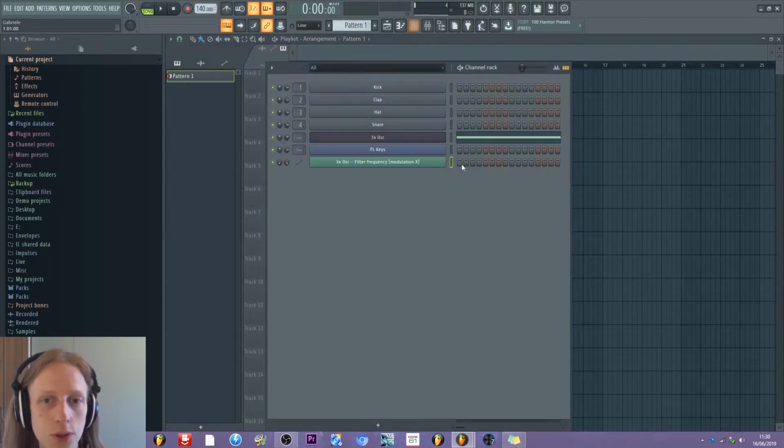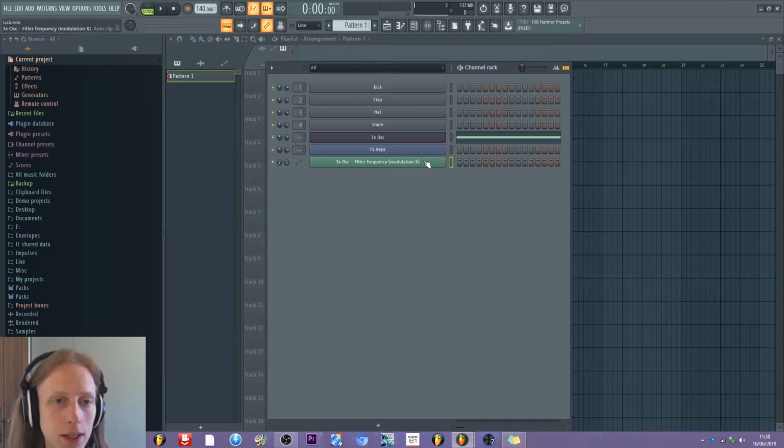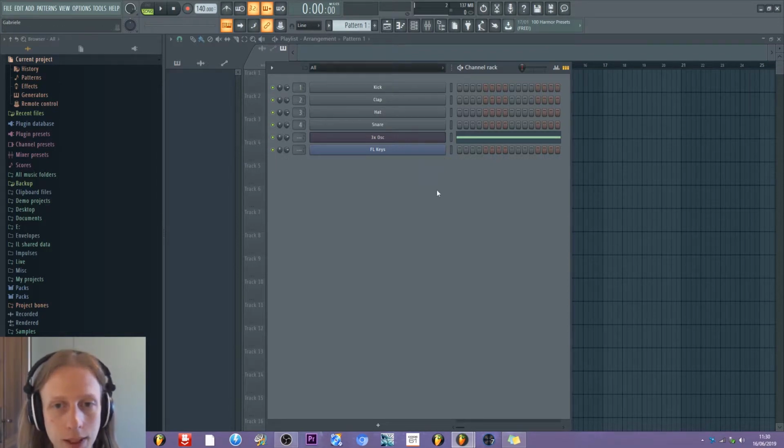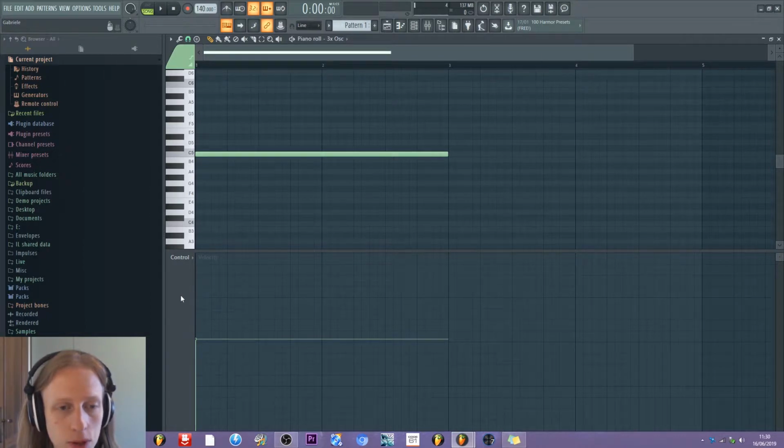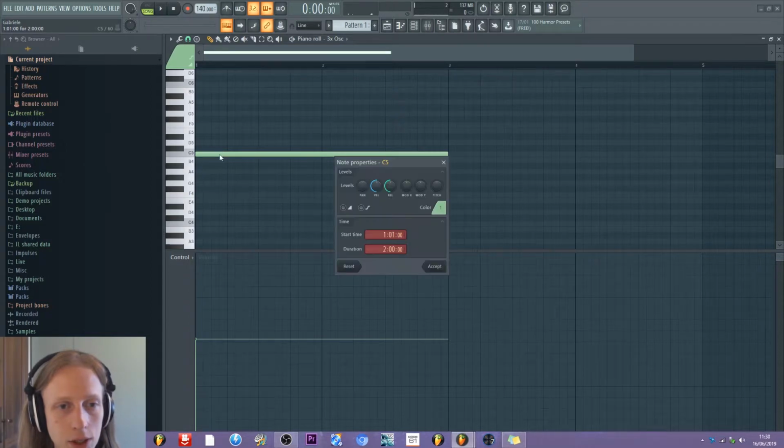But when you write notes on the piano roll, it is not an automation, okay? So you set a cutoff value for every note. So we are talking about note properties, okay? Then there are other types of properties, and also you can access them by double clicking on the note, and you can see panning here, velocity, release, mode X and mode Y, and also pitch.